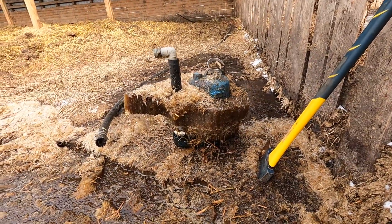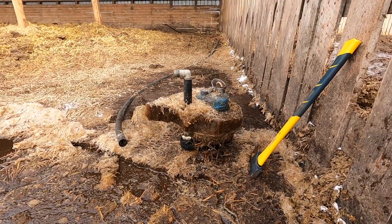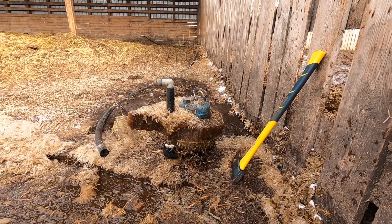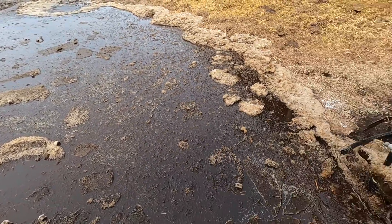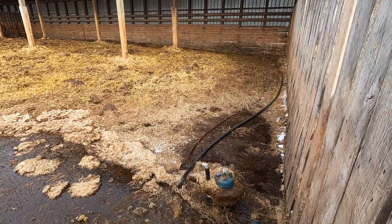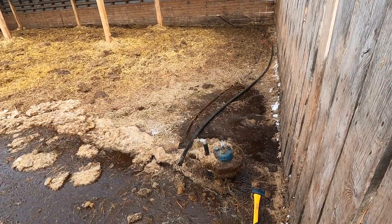We got it out — that there is just your standard sump pump. We're going to try to drop this back down in there; it looks like the bottom is pretty free. I'm going to plug it in and see what it does. I was hoping to turn this thing on again and start pumping this liquid, but that whole entire black line there is frozen, so that's definitely not going to happen today. We're just going to have to wait until a warmer day and let that thing thaw out.